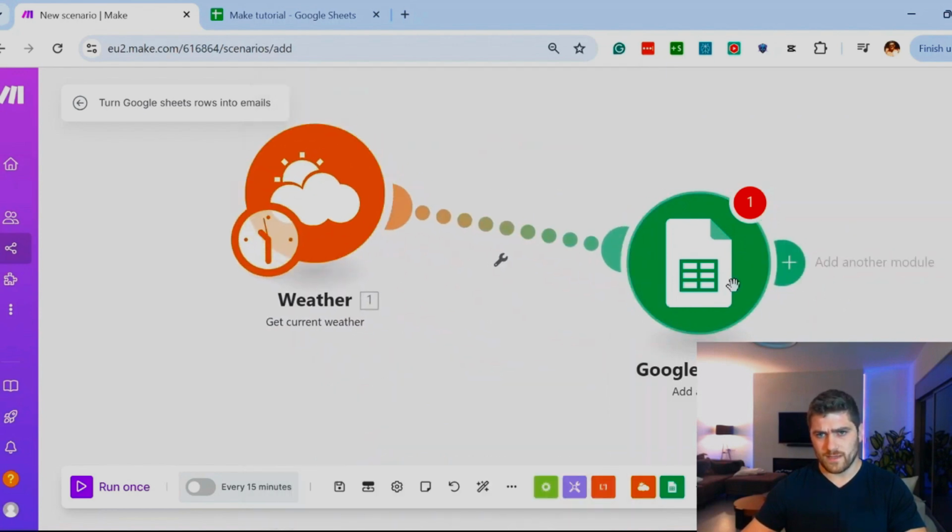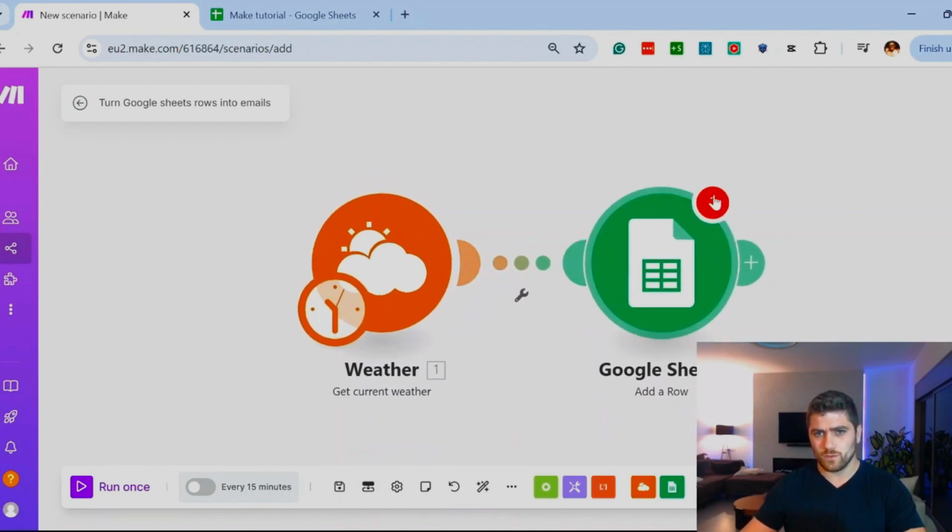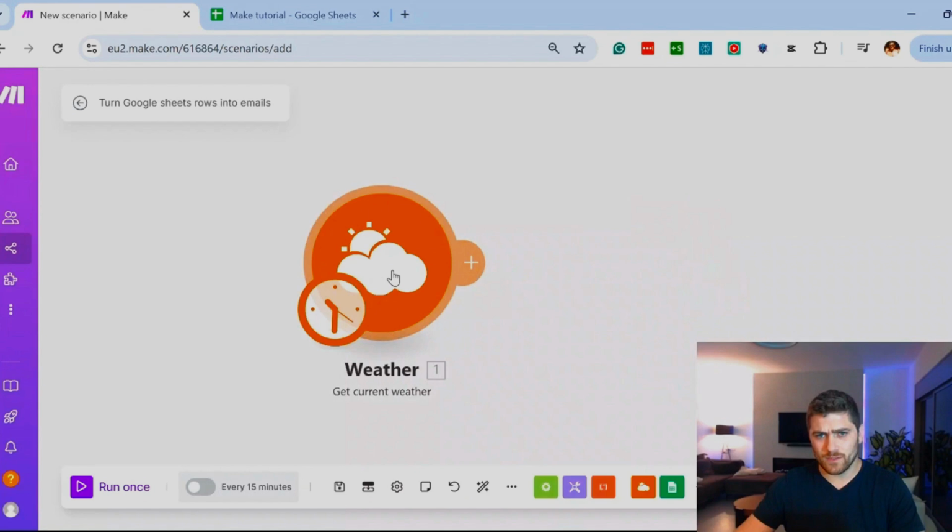All right, so let's say this is our scenario, and I want to align it, so I can click auto align, and it will do it very nicely and automatically. When you have a very complex scenario with a lot of modules, it won't be so useful, but when it's a simple scenario, you can use that, and it's pretty nice. Let's delete this one.